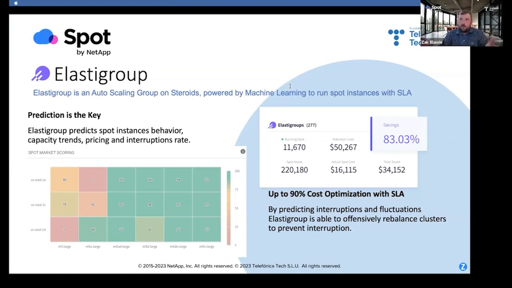What does this mean for you? It doesn't mean we send an alert and you have to send somebody on a wild goose chase to go and find more spot capacity or to provision a new instance. What we do is when we know a spot instance is likely to be terminated, we will go ahead and spin up a new spot instance, get it healthy, gracefully drain those connections from the old one and reattach it to the new one. So you don't have to worry about that capacity going away. You don't have to worry about the risk typically associated with spot instances because we're managing that on your behalf.